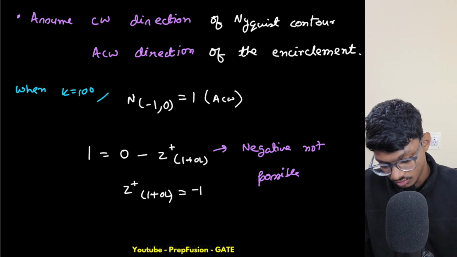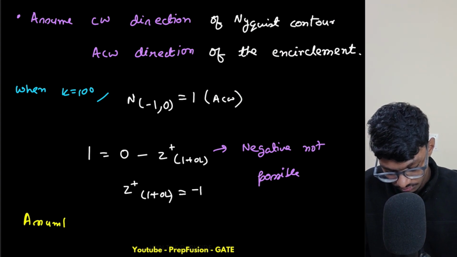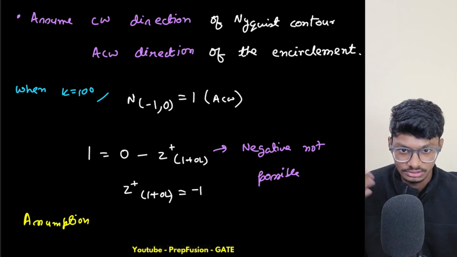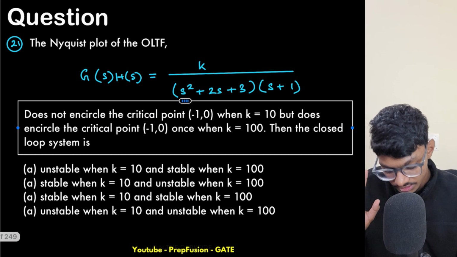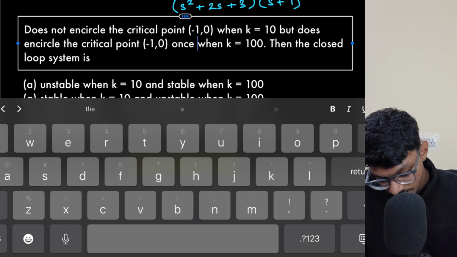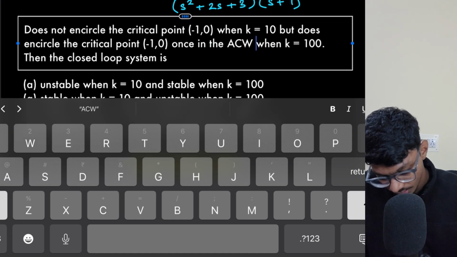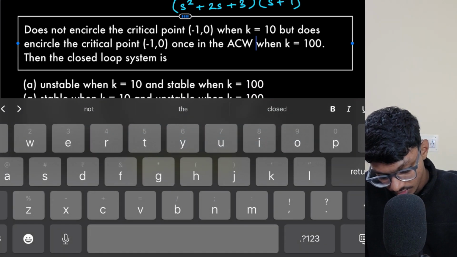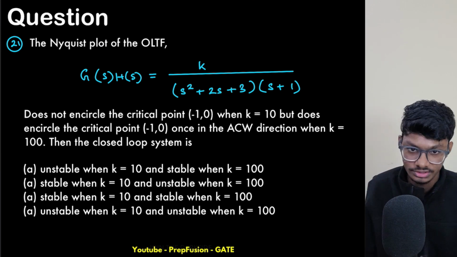So this contour is not correct. The assumption of contour was not correct, or whatever you might say. The assumption may be correct, but if the question has told us that it is encircling in the clockwise direction, then also it is correct. But I have to assume some convention. I should have written it down in the question. While making the question I made a mistake. I should have written it down that it encircles once in the anti-clockwise direction. At least one thing should be given, right? Anti-clockwise direction, or the Nyquist plot should be given. So that's my bad. Maybe I wrote it down, then again I deleted it. So yeah, if the question says anti-clockwise direction, then this question will be correct.